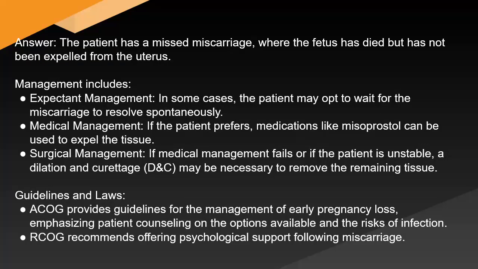Answer: the patient has a missed miscarriage where the fetus has died but has not been expelled from the uterus. Management includes expectant management. In some cases, the patient may opt to wait for the miscarriage to resolve spontaneously. Medical management: if the patient prefers, medications like misoprostol can be used to expel the tissue. Surgical management: if medical management fails or if the patient is unstable, a dilation and curettage (D&C) may be necessary to remove the remaining tissue. Guidelines and laws.